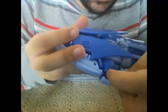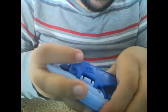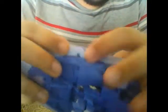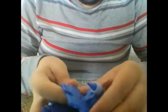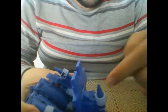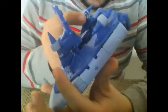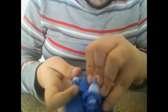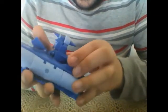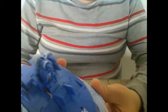You can see there are some blue slots right where the shoulders are right now, and then it's going to clip in right there. If only we could get some clearance. And then you want to peg these two slots, which were used to peg into the cape pieces in robot mode. And there are some slots here inside of it. So then plug it in like this. Arrange it, peg it together, and there is Scourge almost into his space boat mode.